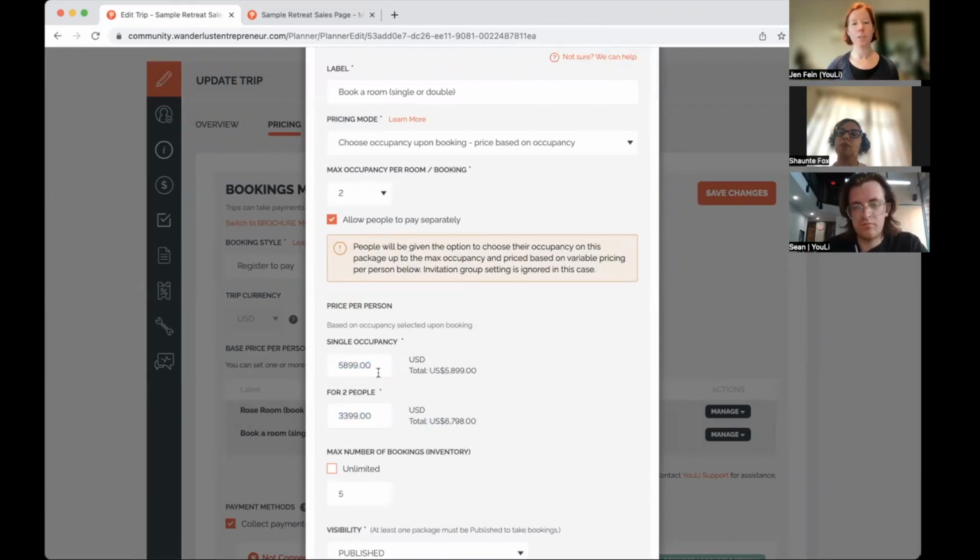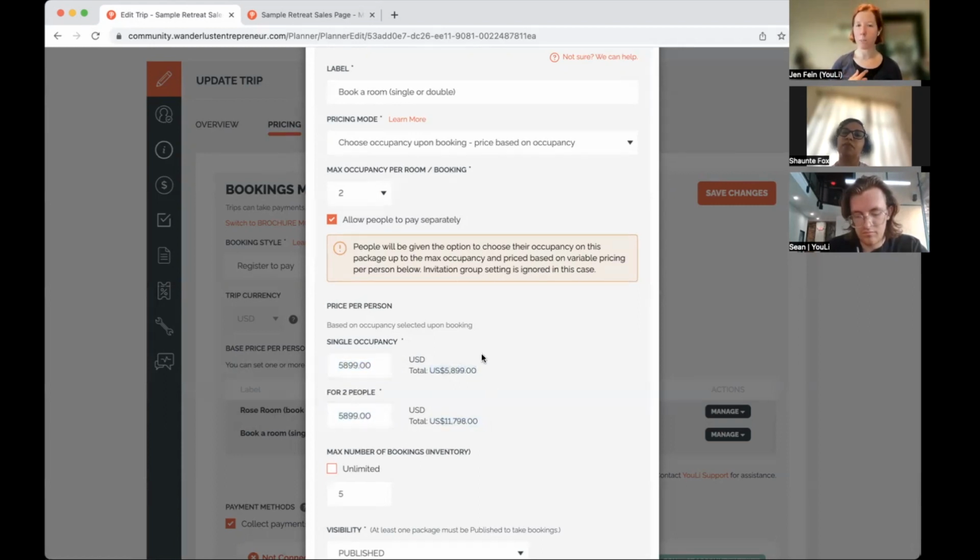So in this case, you said that it's the same price regardless of whether they're single or double. The per person price would be the same. Right. So then it would just be the same. But remember that this is a per person price, and all the prices on the platform are per person. So whenever you're coming up with a price, that's why this says the total is 11,798, because if they book for 2 people, they're going to pay twice that amount. If they book for 1 person, they're just paying for that.